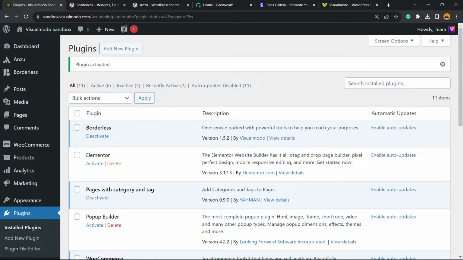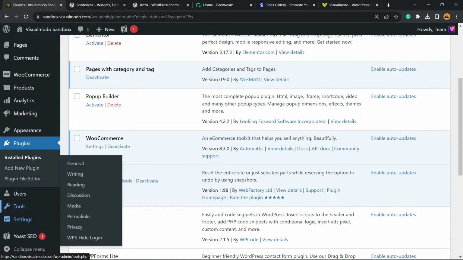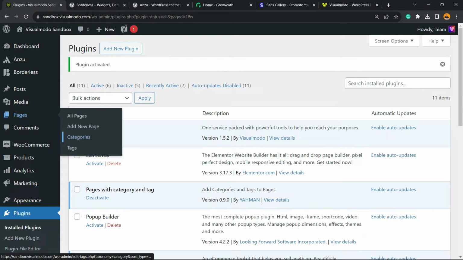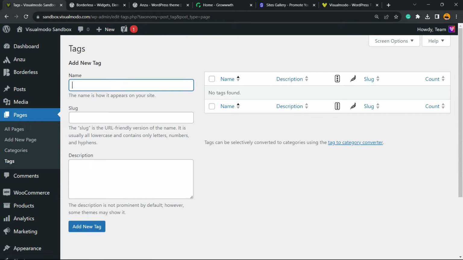This is gonna redirect you to the plugins list, a list where we can see all of the present plugins on your WordPress website, okay? And basically there is nothing left to do. All you have to do is hover a mouse over pages, and now we're gonna be able to see two new, very useful fields, called categories and tags.